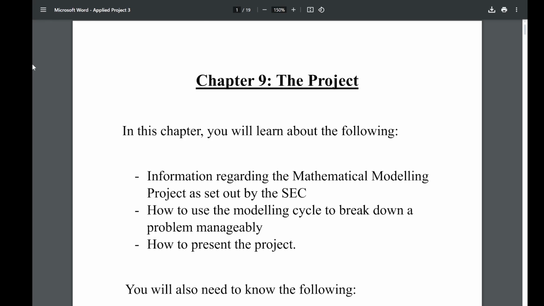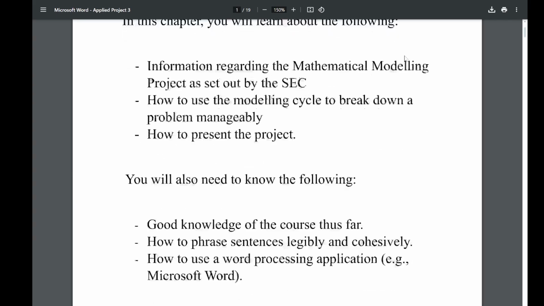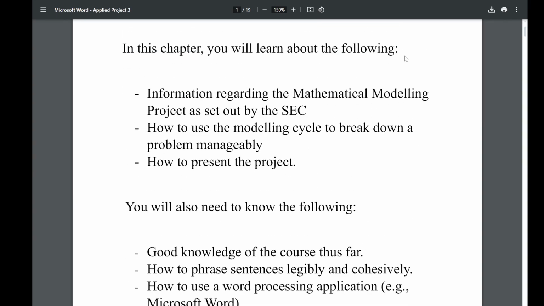So all I'm going to be doing is just completely reviewing this particular chapter and giving extra bits of information to people who are currently doing the project, or maybe if someone is done, if they want to use this as a guide to sort of review their project. So a couple of things.